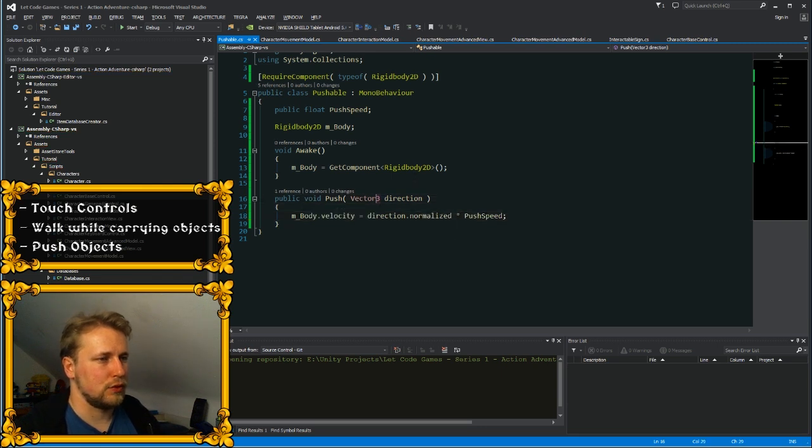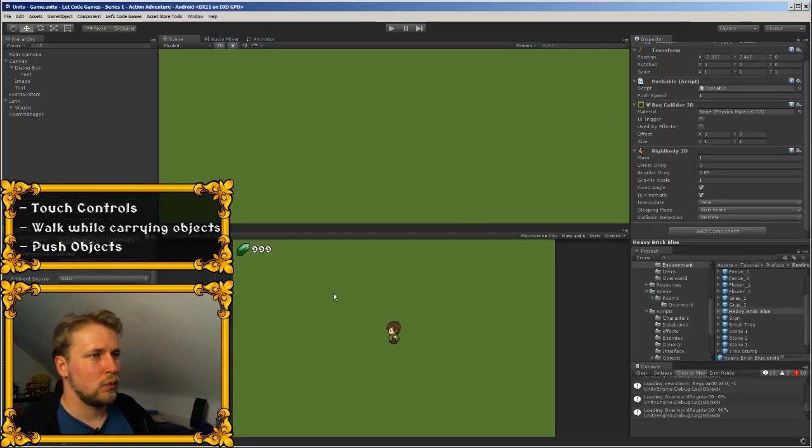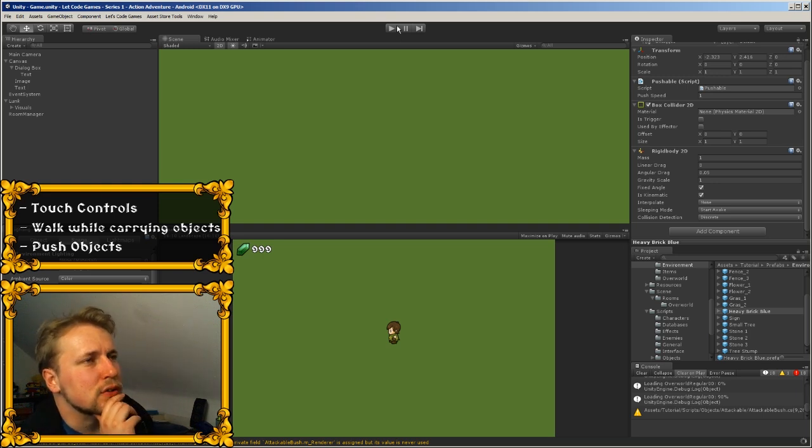And there should be a vector too, of course. We can just set the velocity, but then we also need to make sure that we're setting it back to 0. Or we can just increase the drag. Let's set the velocity first and see what happens.